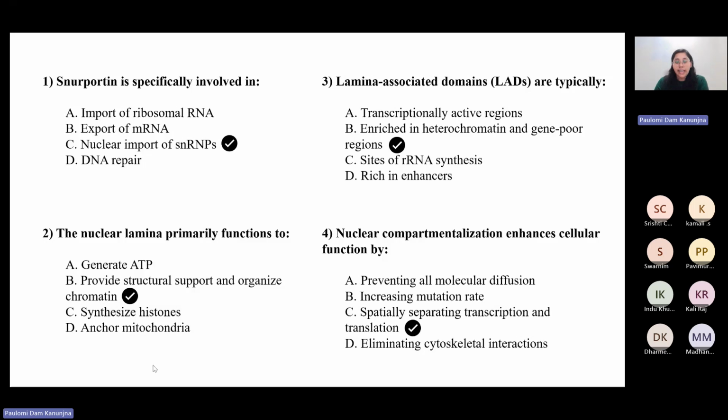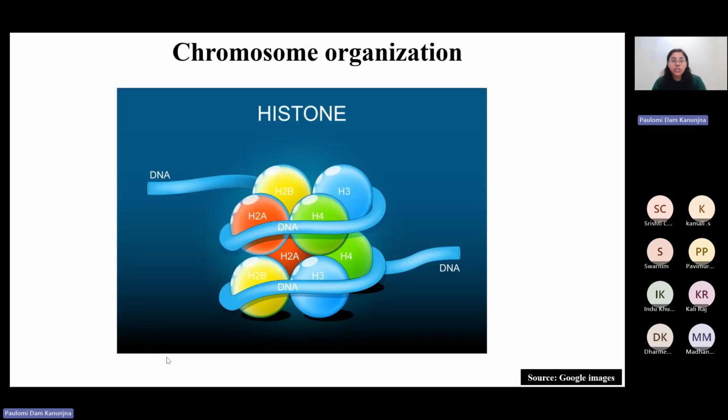Okay, right. So let's now move to the next set of organization, which is basically chromatin organization. So we now know that there is the nuclear envelope, you have your nuclear lamins, and you have this pore complex which takes proteins in and out of the nucleus. Now let's move inside the nucleus. The nucleus mainly consists of DNA. So how is the DNA packaged into the cell?